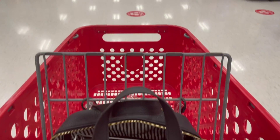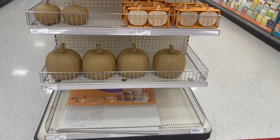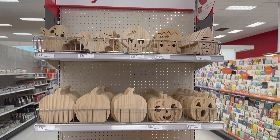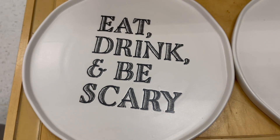We are on our way to another section to find more Halloween. And while we were on the way, I found these really cute DIY projects. I love all of the creatures — we've got jack-o'-lanterns, bats, skeletons, Frankenstein, and the witch. So cute. I really loved this plate — it was adorable.